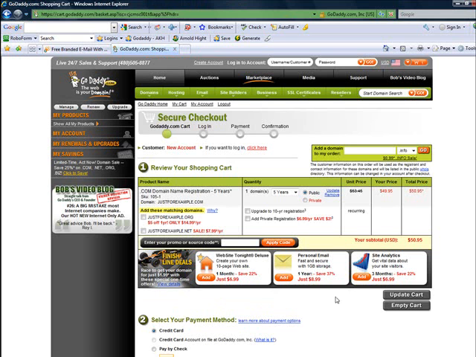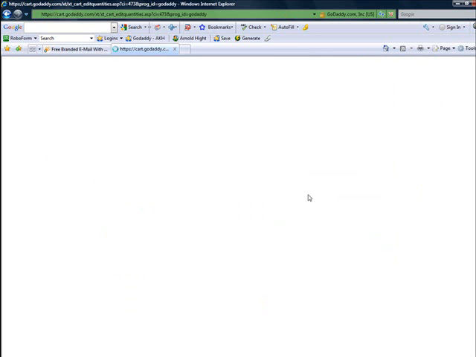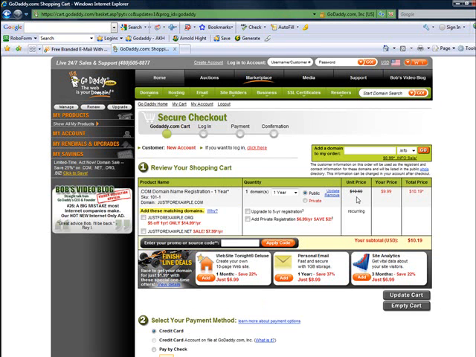So at this point, what you want to do is make sure that your subscription rate, you see how it's listed at $49.95, that's because they've upped the subscription to 5 years. Let's go ahead and change that back down to 1. And go down here and do update cart, and that will refresh the pricing and show that you're just getting that simple domain registration for $9.99 a year.